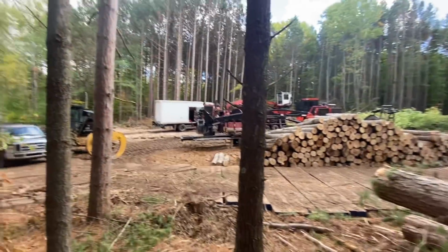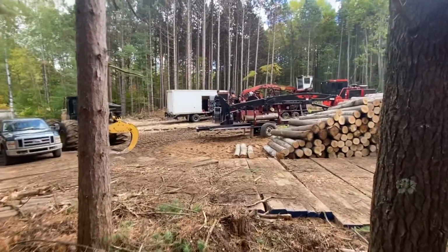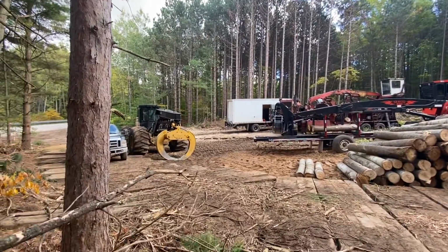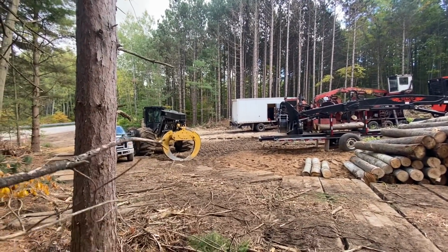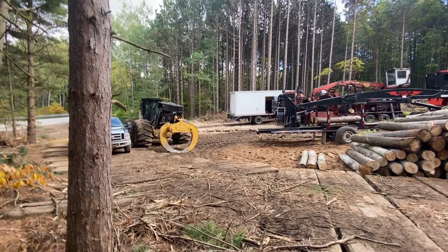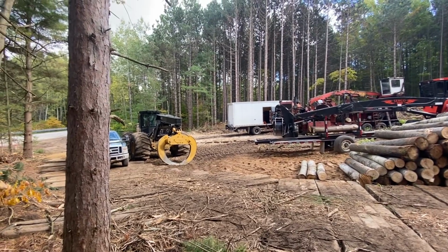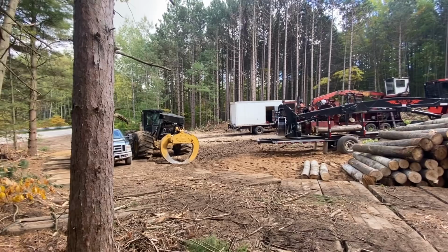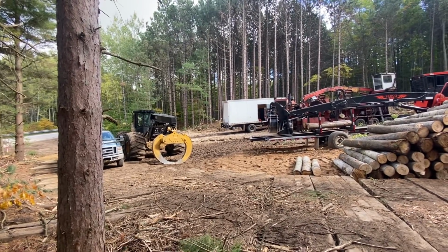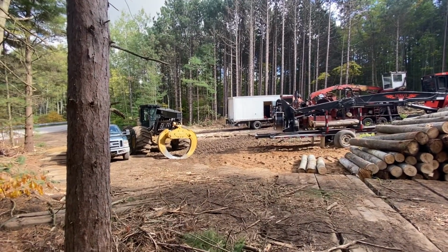So our option is to get mats in here. Now, we had a bunch of mats at the shop, and what we did was we bought mats that were already previously used. We got a great deal on them. So we got a bunch of those, and they work good for us across the stuff, going through low ground, wet ground. But the more times you do that, the more abused they get. They're already kind of wore out. So they just get worse and worse, and eventually you end up with a pile of junk ones.